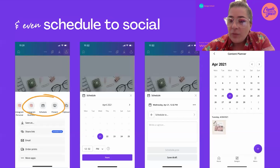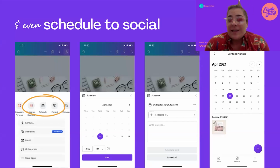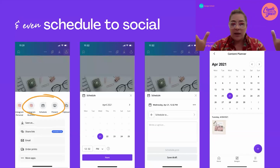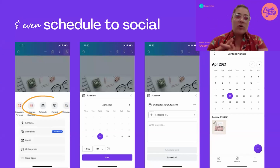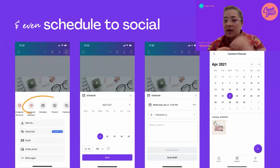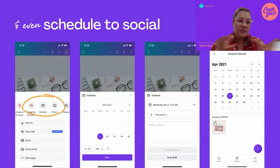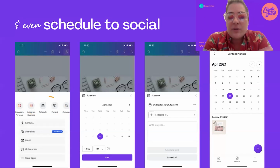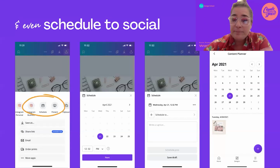One thing which we've launched this year, which we're exceptionally excited about, is also scheduling a post if you have an Instagram business account. And this is a pro feature. So you could create a week or a month's worth of content in Canva and then schedule it, and it's all just going to go out. And that way you can do it all in one hit. So I'm going to pass over to Yang now to describe how to switch to a business account.